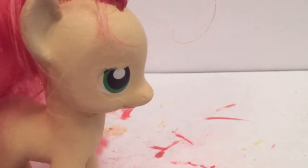Finished the hair. It's this beautiful pinkish red color and it's so soft too. And so now that we've finished the hair, we can move on to the eyes.